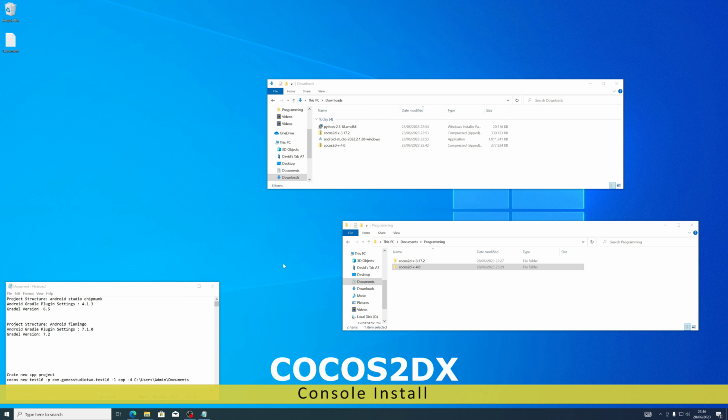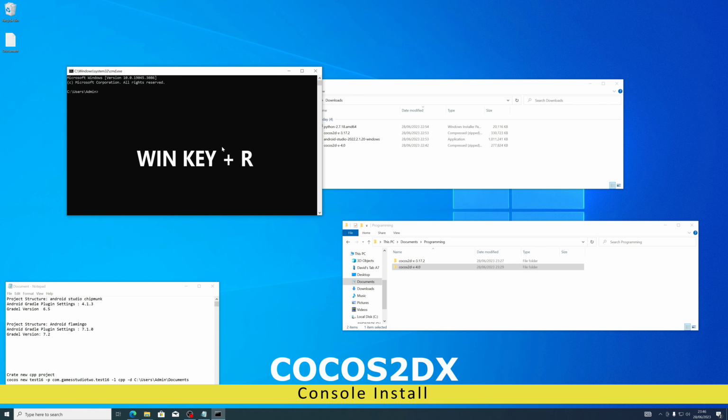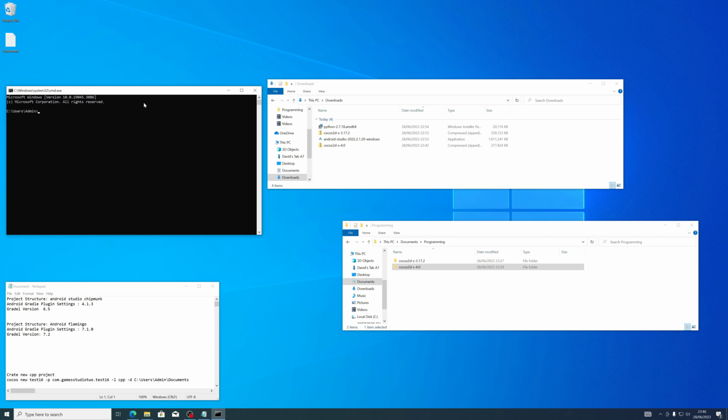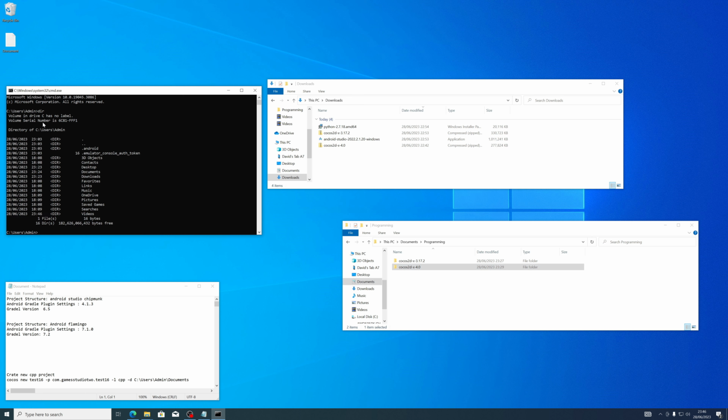Well, we're going to do that by, again, coming down here, right clicking and run, or Windows key R for run, and then typing in cmd, and we're going to change directory to this directory over here. Now, rather than doing a dir, I don't know if a lot of you know a lot about DOS prompts and commands and stuff like that. We would need to change to here documents and all that. We're not going to do that. We're just going to simply type cd, and then in Windows we're going to drag and drop the folder on there, and it will put the whole path in for us.